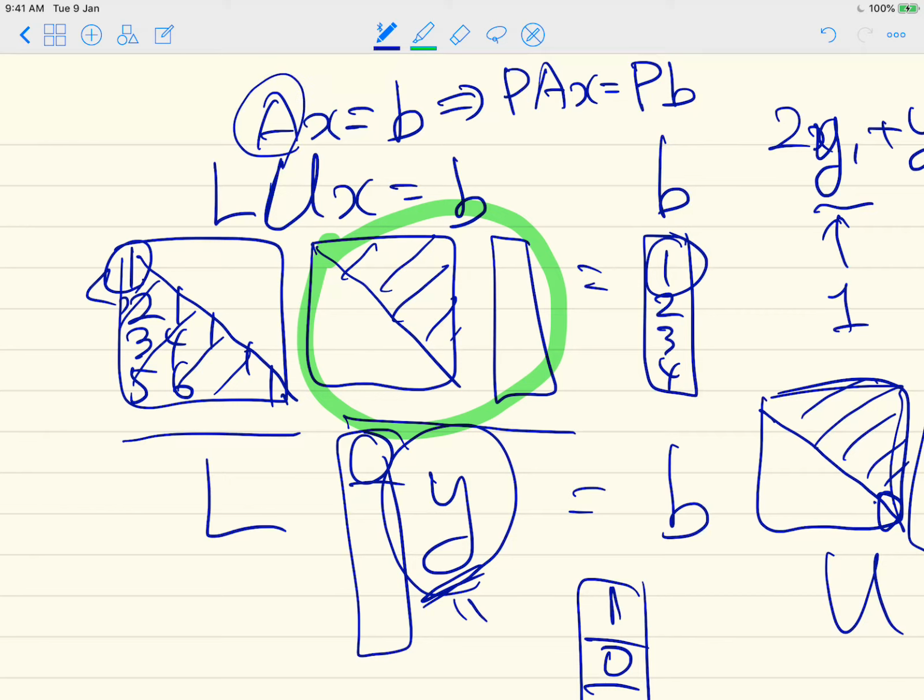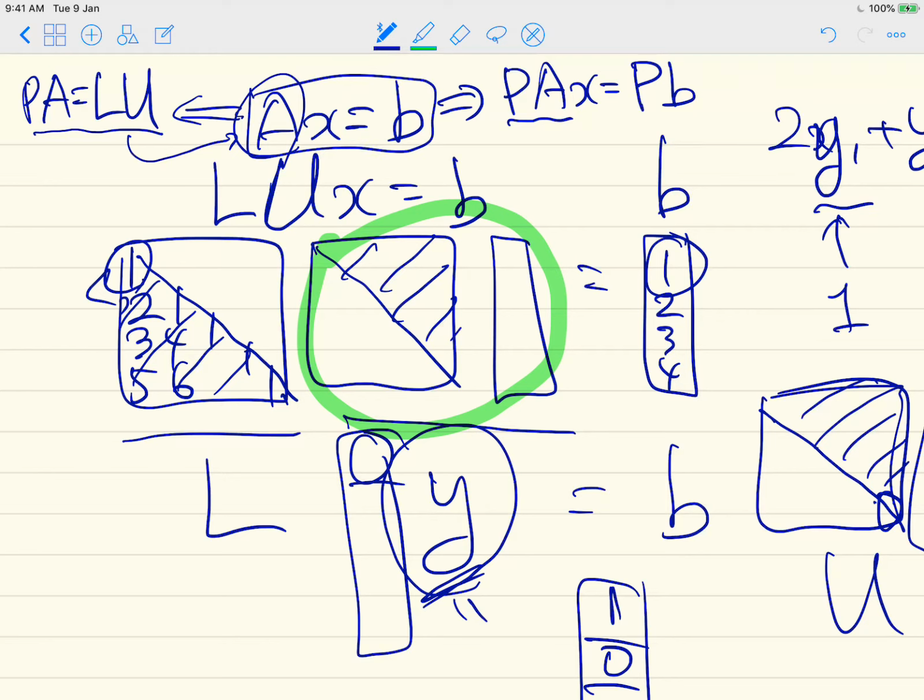So given this matrix A, we obtain the form of LU factorization with the partial pivoting like this. Once obtaining that, by plugging this in here, we first multiply the P onto the original linear system to obtain PAx equals Pb, and then it is now changed into LUx equals b', where b' is the same as Pb, right?